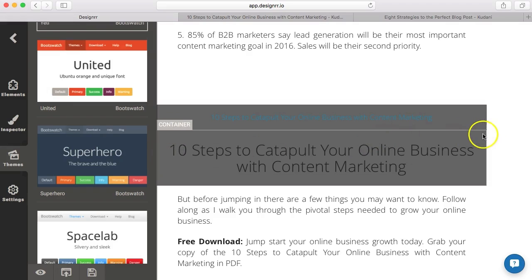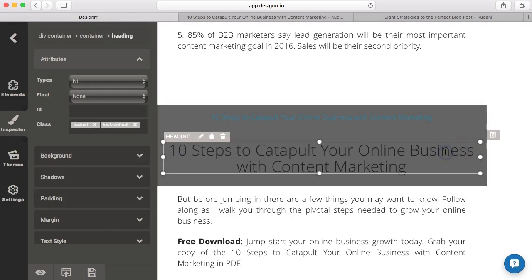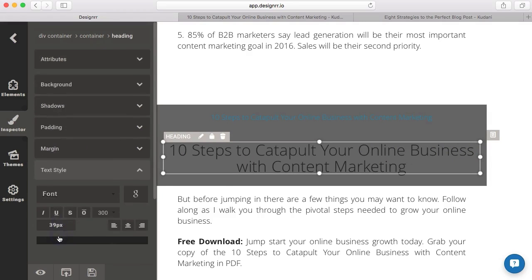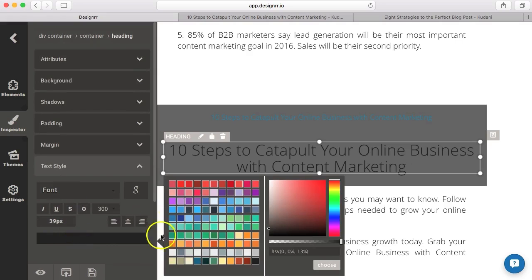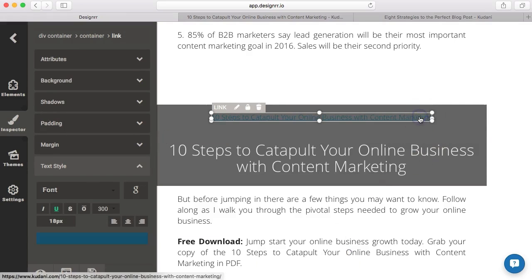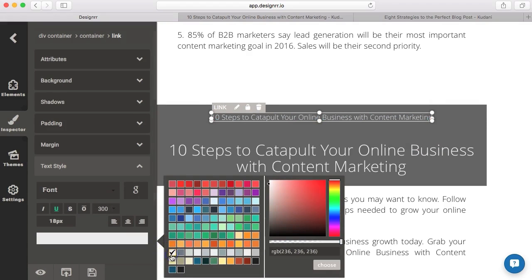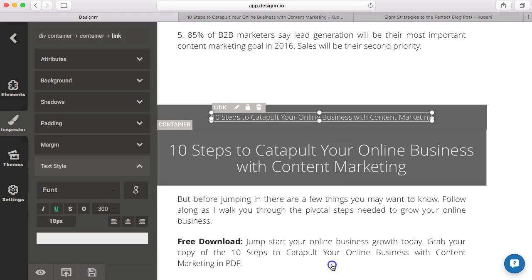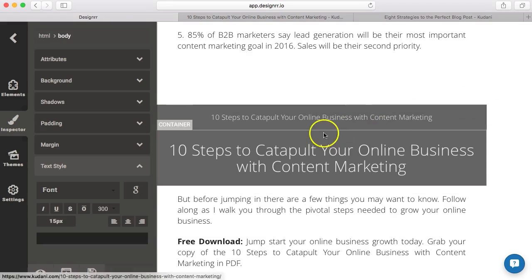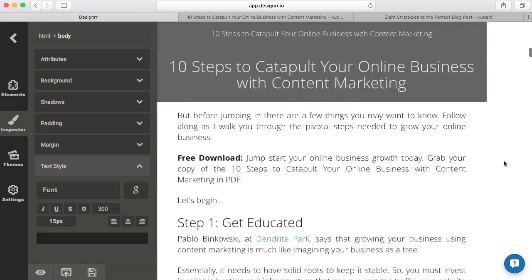Okay, so what I'm going to do is just click on the background color. In fact, now I'm going to click on the text for my header, and I'm going to change that to white. So I click on text style, I click on white, it's a color picker, and that's done. And then let's do the same with the footer. At the moment that's blue because it's actually a link back to the website, and that's all done automatically for you. So now I have this gray header and footer, which I quite like, and that's going to work for me.